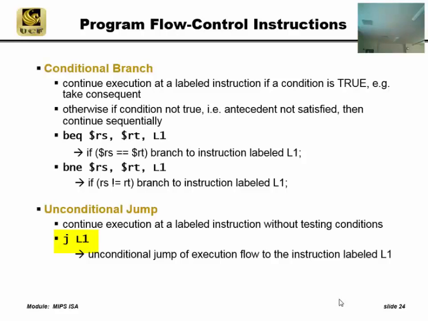We also have unconditional jump. Unconditional jump uses a J mnemonic. Mnemonic helps us remember what it is. See, branch equal is not really an acronym. It's branch and equal, branch not equal, which actually is an acronym in this case. And here's jump. So J L1 is unconditionally making the next program statement that's executed, which we call an instruction, be at the address L1 rather than the next instruction in memory. So let's see some examples.